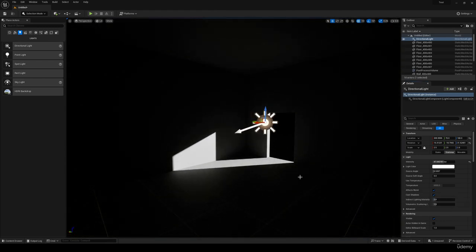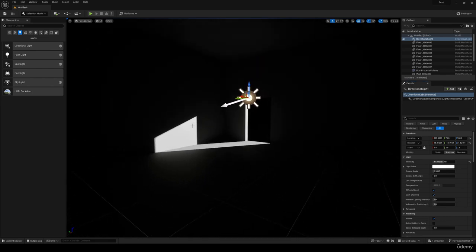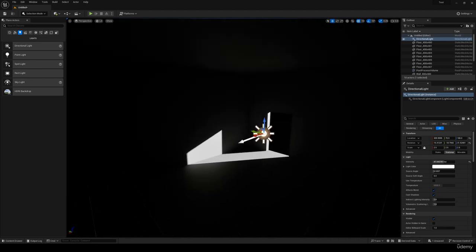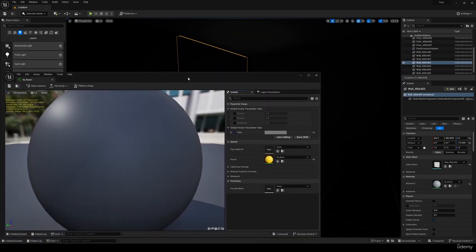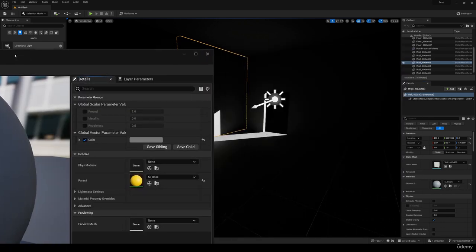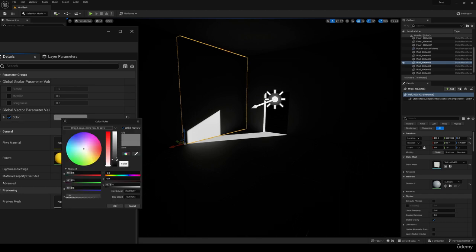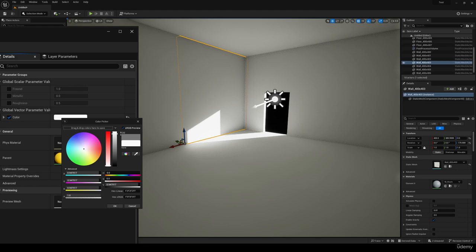But there's another way that most people don't know about: the material's color value directly controls your indirect lighting. So if we select this wall and open up this material, and if we make the color lighter, the indirect lighting values are boosted.